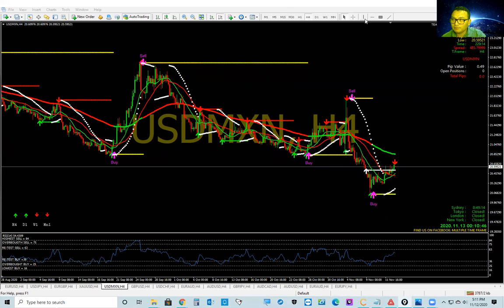Let's go ahead and pull the line here, so we will know exactly where the signal was triggered. The signal was triggered right in this area. Look, it broke that 36. It came here and respected your 36, but we still were in a downtrend. Remember, USD peso is in a sell position. Then it came here, boom, retested your 36. You knew you were going into a buy position. Parabolic move in your favor.